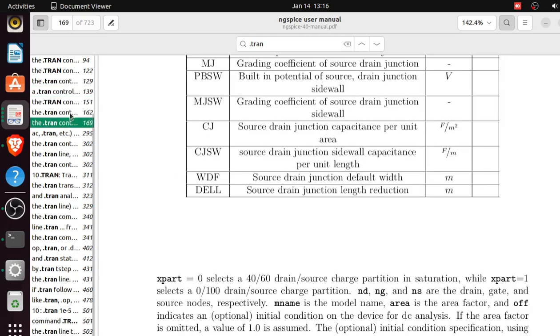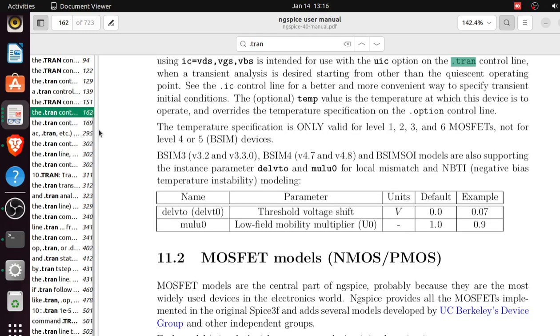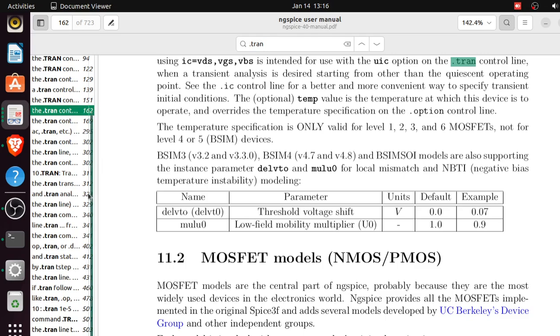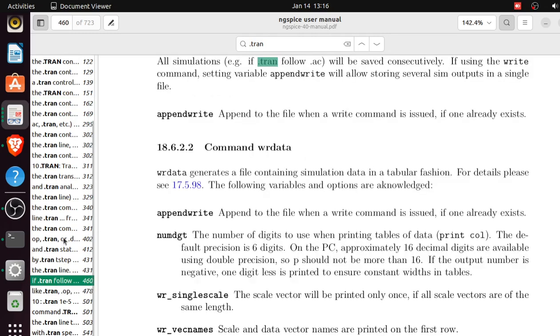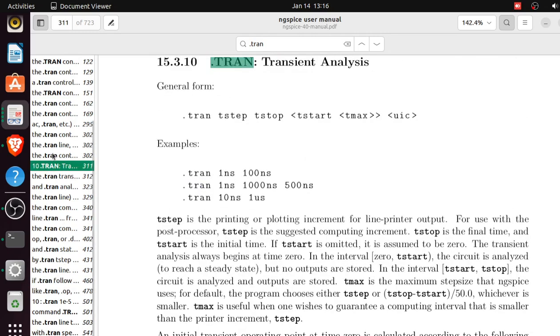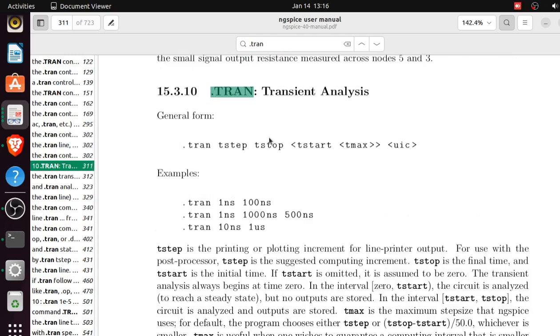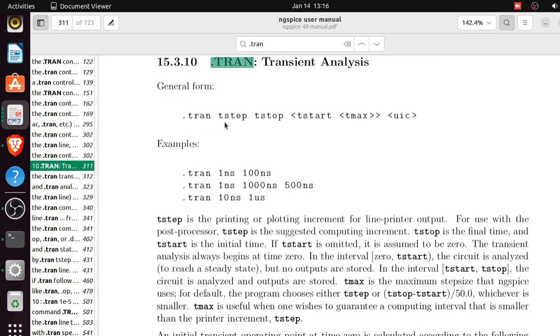I think that one is around chapter, is it 15? So chapter 15 exactly. So this is it here. So .tran, and this is the syntax: the step time, the stop time, and the start time.